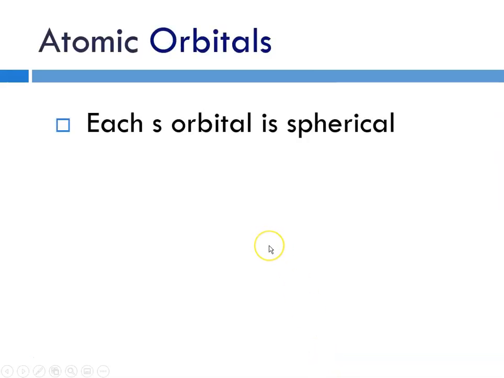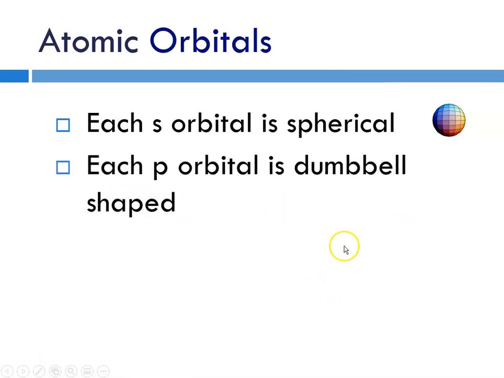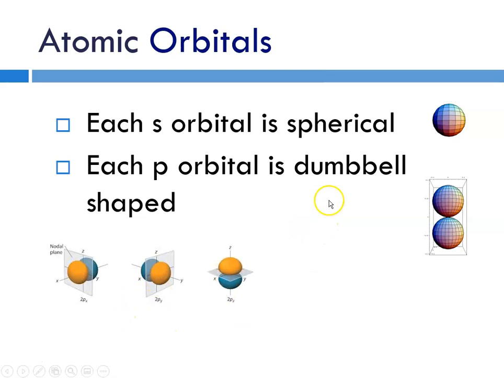Each S orbital is always spherical in nature and that sphere represents the probability of finding an electron which is better than 90% inside that sphere, so less than 10% outside. Each P orbital has a dumbbell shape and the region where there is not a colored dumbbell is the region where it would be very unlikely to find the electron. There are three P orbitals that lie on the X, Y, and Z axes: the PX, the PY, and the PZ.